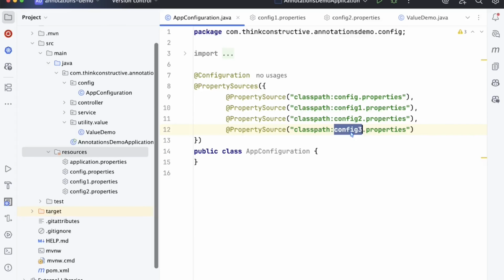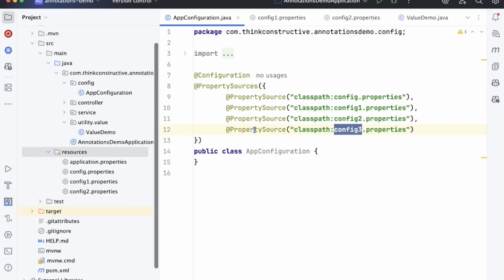So what is the way out? One option, depending upon my project need, is I can let it fail, so that I forcefully go and create the properties file, or at least I remove this configuration. Another requirement is I don't want to stop my application. I want my application to come up, proceed and do the job, even if the properties file does not exist. In that kind of scenario, what do I do?